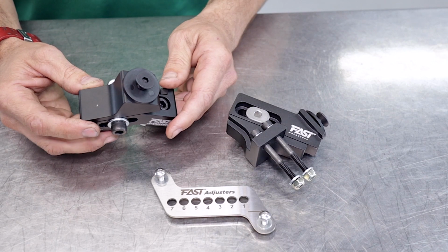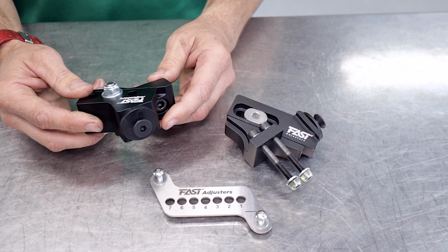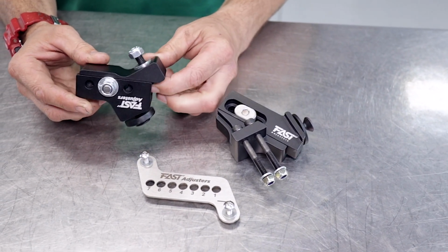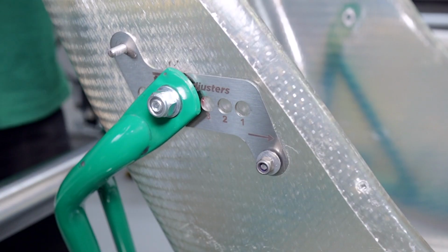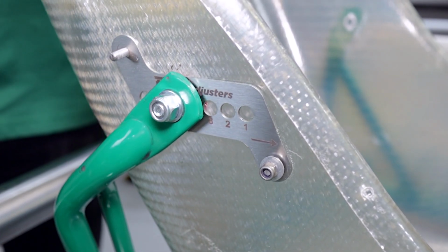The Fast Adjusters are super easy and quick to adjust. There's a large range of motion, and the durability has been track tested to not affect the rigidity or the stiffness of your go-kart. Also, they are transferable between karts, so you can put these on your kart if you're flicking through karts all the time, and also on two different seats. You buy these once and use them all the time.